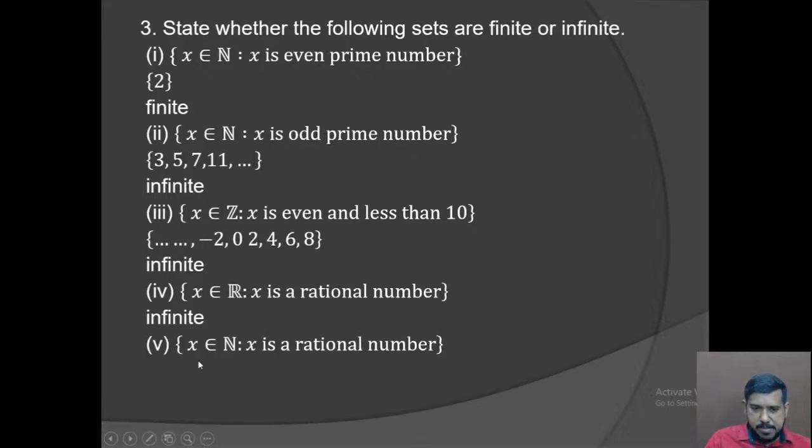Now coming to the next subdivision, the same rational number but natural number. Natural numbers you can almost try to write in the set. The natural number starts from 1. So 1, 2, 3. But rational number means what? It should be in the form of m by n. So 1 can be written as 1 by 1, 2 can be written as 2 by 1, 3 can be written as 3 by 1. In such a way you can write all the natural numbers. So here also it is countless. So it is an infinite set.